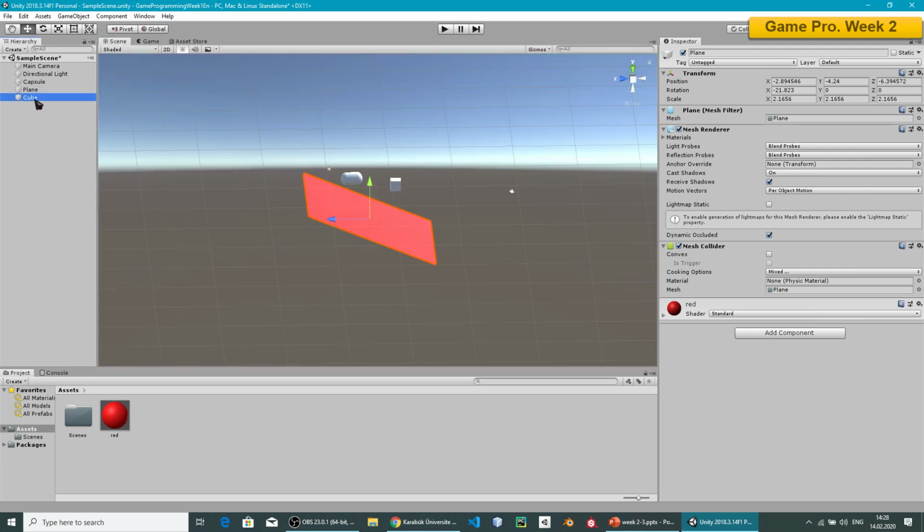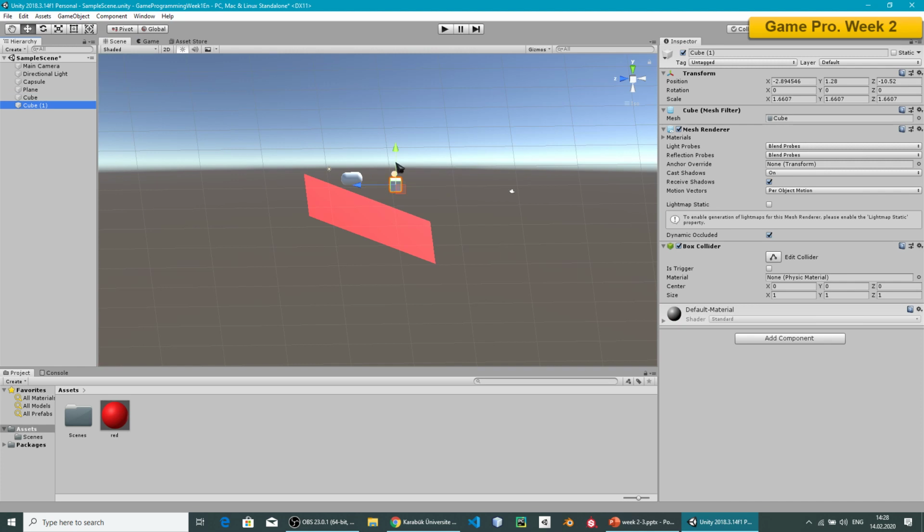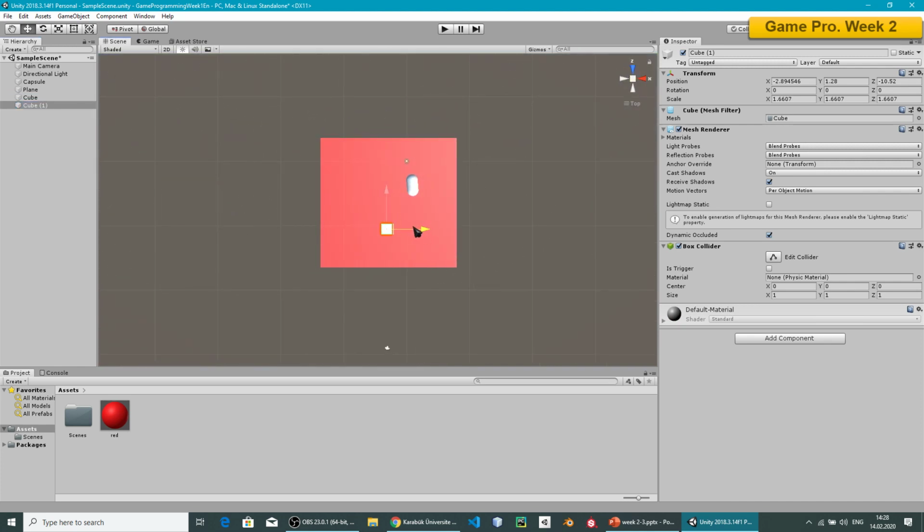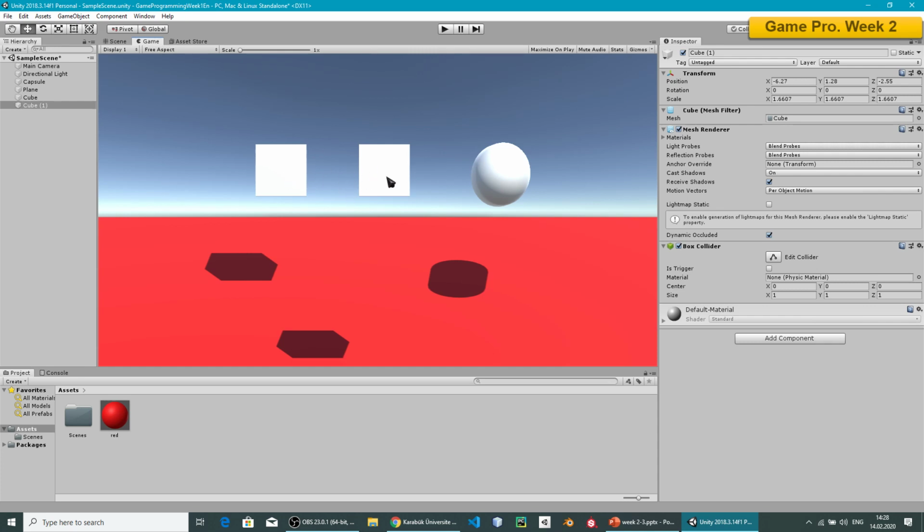I can put one more cube a bit here and then a bit far from the camera. The cameras are the same for this orthographic camera because it's not perspective. Even if it's further, far away from that one, it will look similar for that object. The reason is because the camera is orthographic. If you have a 2.5D game, you need to use orthographic view.